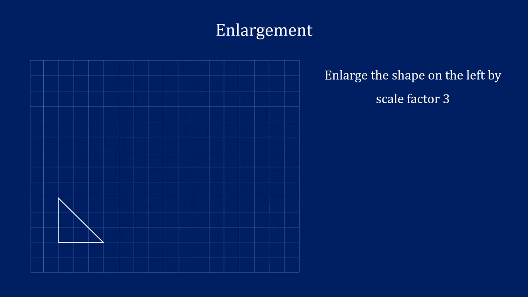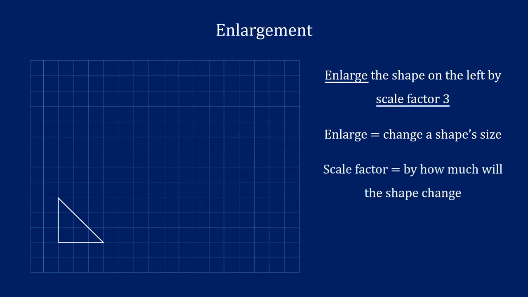Right, enlarge the shape on the left by scale factor 3. So a few keywords that are new to us. So first of all, enlarge. What does it mean to enlarge? It means to change a shape's size. It's not always going to be bigger. I know enlarge kind of means going bigger, but in this case, we're going to get smaller sometimes as well. Then scale factor 3.